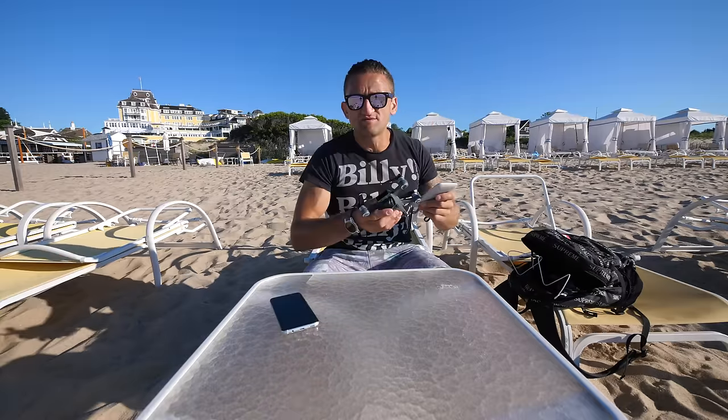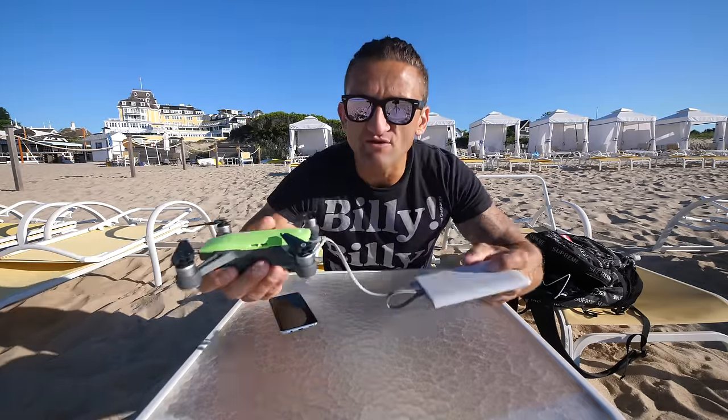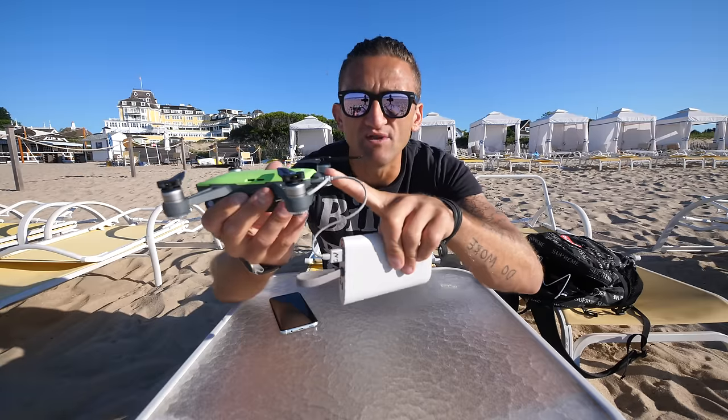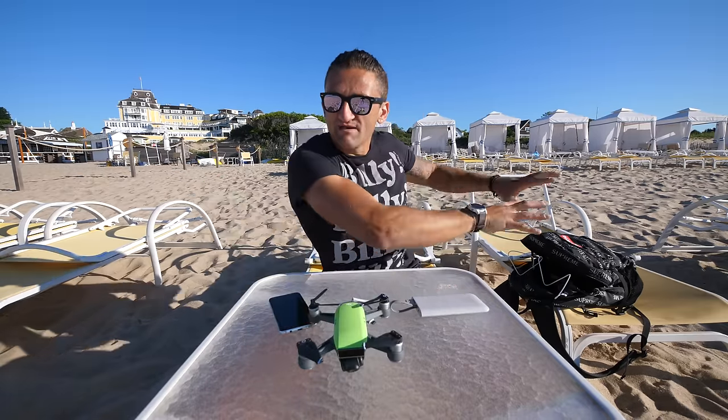People see it as a toy. My single favorite feature of the Spark, and this may seem silly, but this is a big deal for me, is the fact that you can just plug a micro USB cable into the Spark itself and charge the battery. Portable battery charger, plug it in, this thing's charging right now. That's a big deal. It can be charging in my backpack.